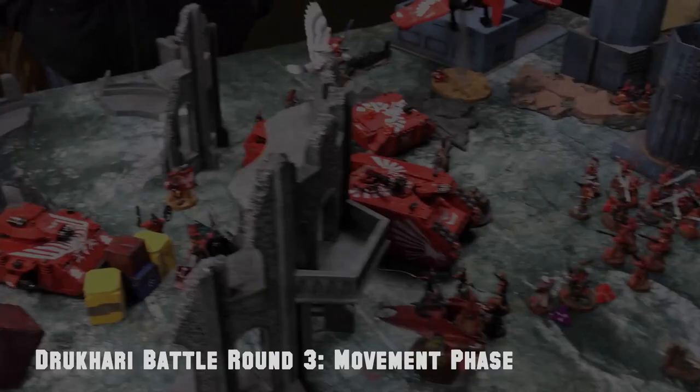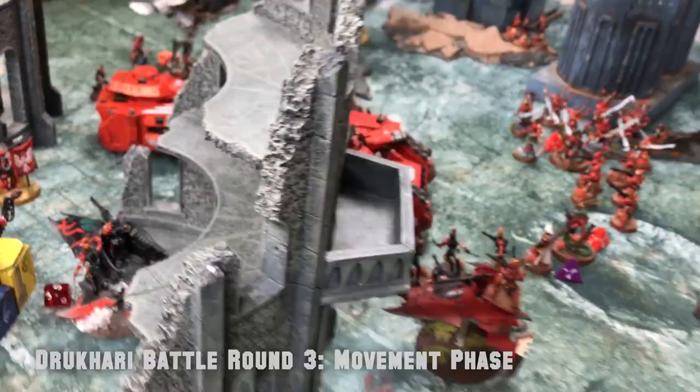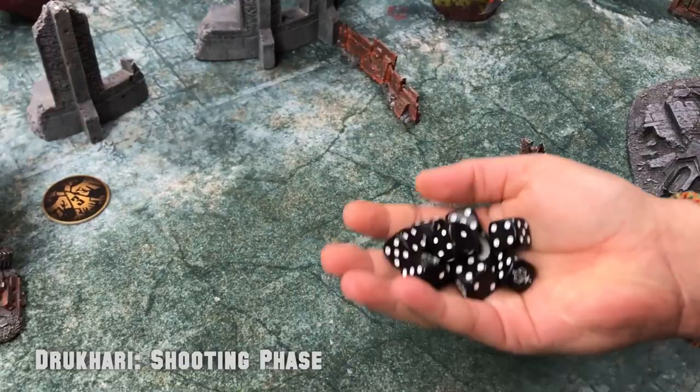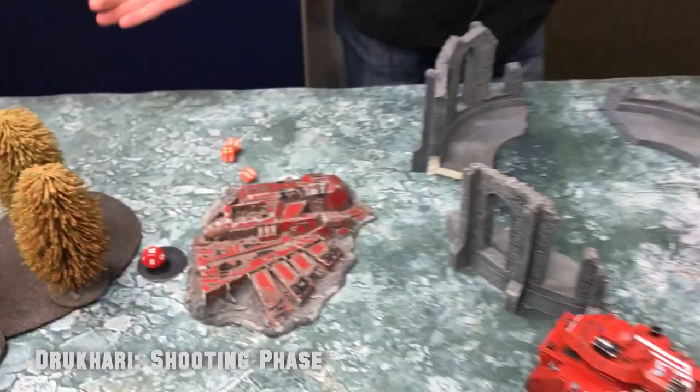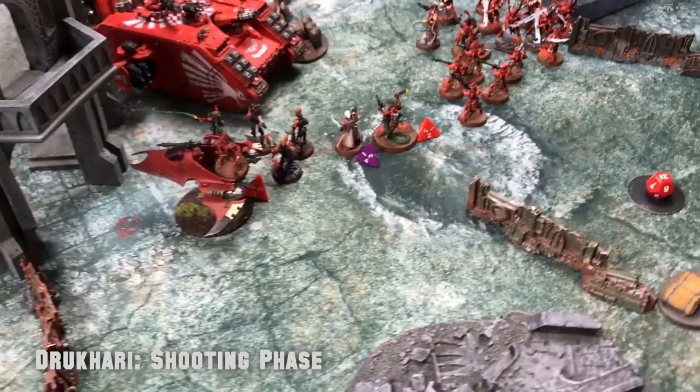So I didn't actually see that there was a Venom behind here, and the closest model is that Captain. So, everything into the Captain. Shoot the Captain, fam. Go for it. What's first? All poison. There's nothing in that one. So, five hits. Need them to wound on fours. Three saves. All passed. Was that it? From that one. Is that the end of the shooting phase?